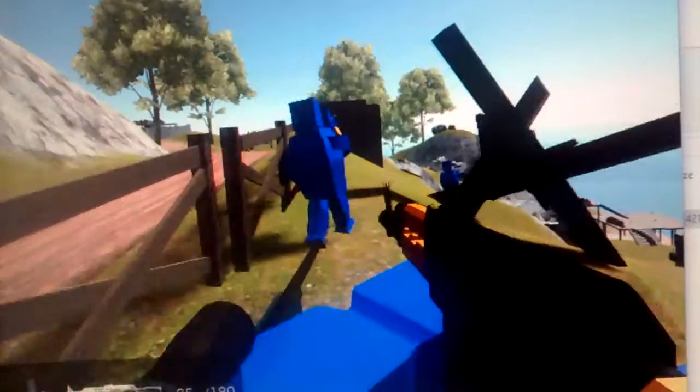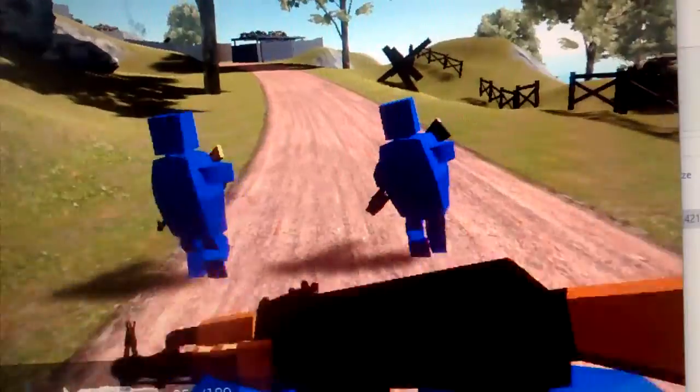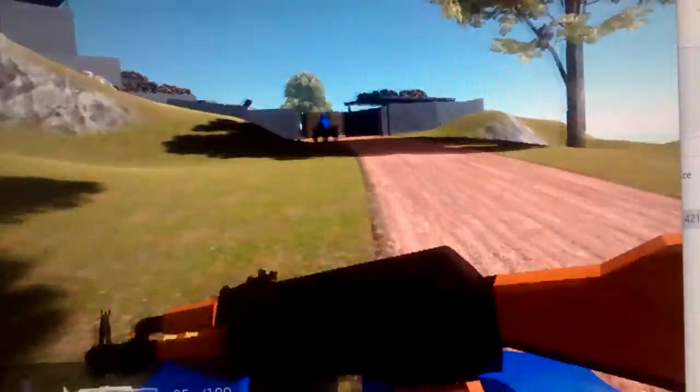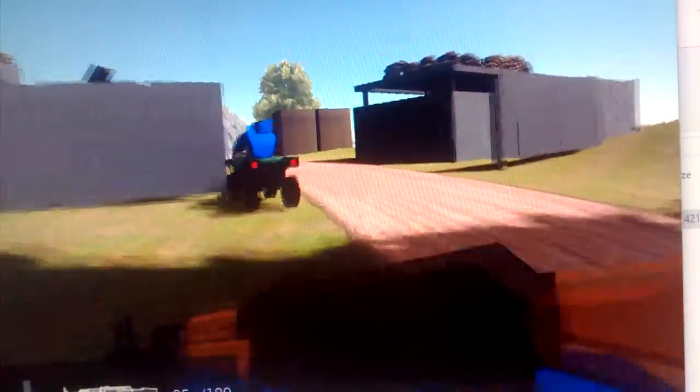So basically, if you've ever got clay and made little people and had wars, that's basically it. This is a red team base. I'm pretty good at sniping, so we might go sniper next. So yeah, tell me if you want more of this. This tripod is really helpful. Oh crap.